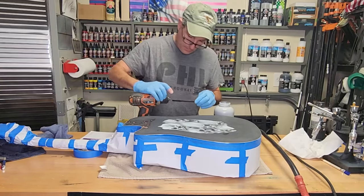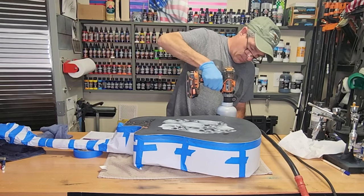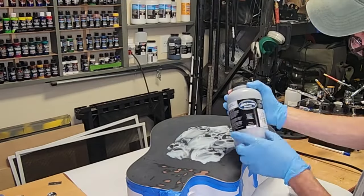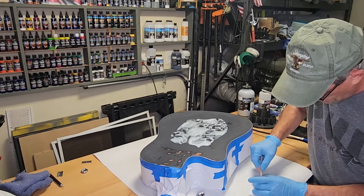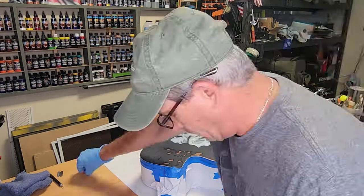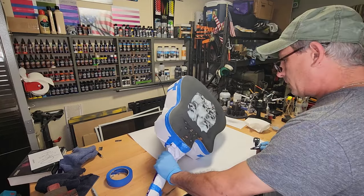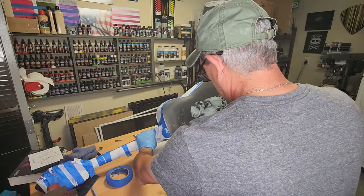Now I'm using the Autoborn Silver Sealer, mixing it up with a paint paddle I created on my 3D printer — I have paint paddle files on the website if you have a 3D printer. I'm mixing in about 10% 4011 reducer and mixing that up really well. I'm using a trigger-style 0.5 airbrush because I originally was just going to keep it off the artwork and go around the edges, but it's going to take a little bit to cover it with this type of brush.